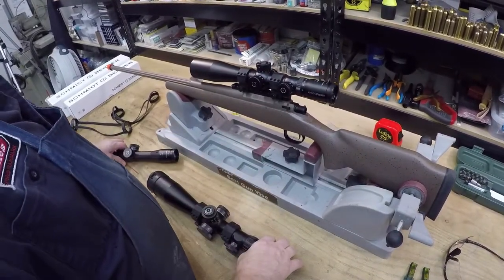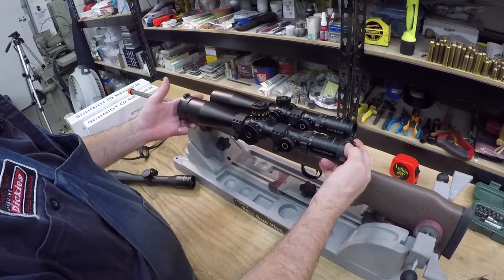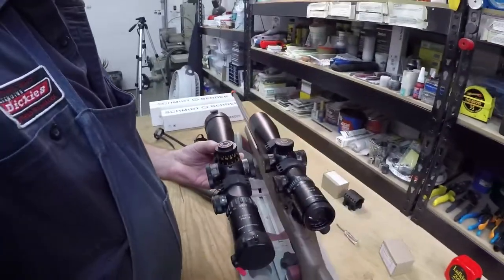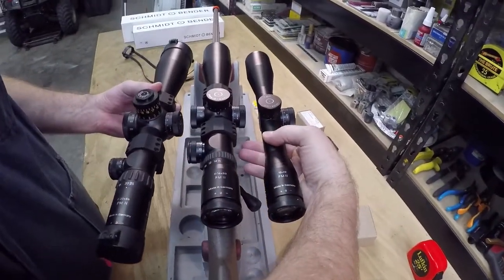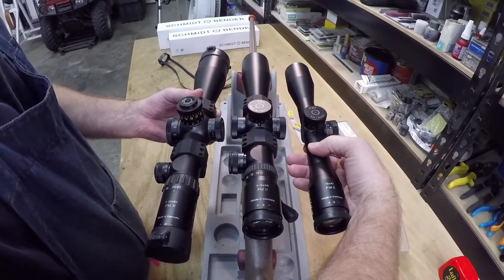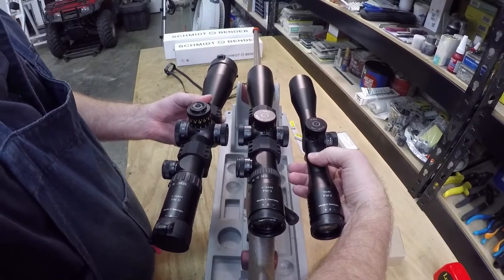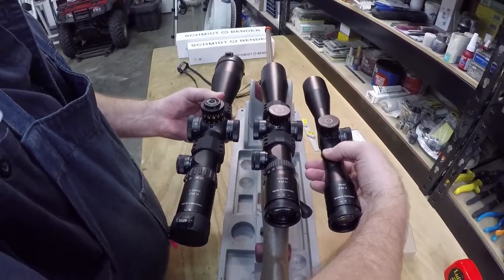So let's start here. Here's a 5-25, right? It's a big scope, and I try to impress that upon people. It's a big scope. I mean, physically a large scope. All right, so right beside it, you have a 4-16. Here, I'm gonna try to do this so people can see. And then there, right beside it, is a straight 10. Obviously, the straight 10 is more than what you might consider to be a normal size scope. And then the 4-16, a little bit on the big side, and then the 5-25 is obviously a great big heavy scope. I mean, you could just beat your moose to death with that thing rather than shoot it, but the point is it's big.